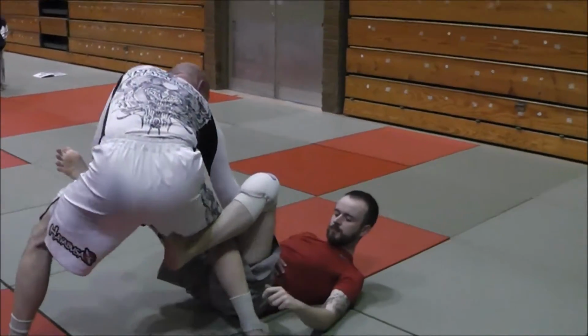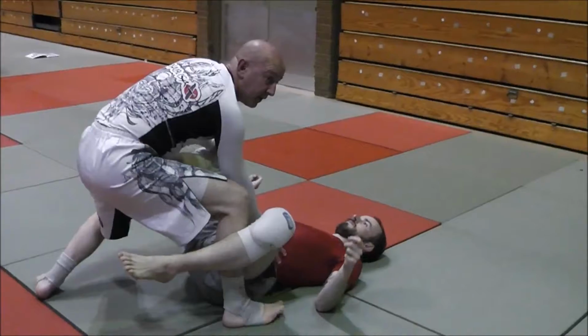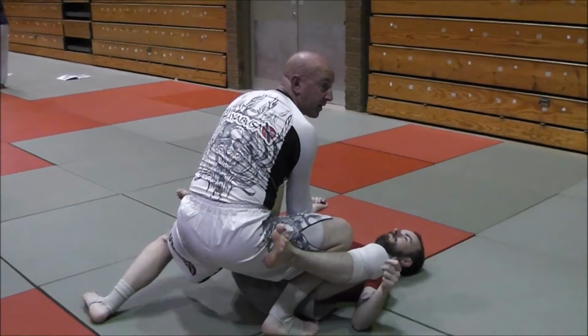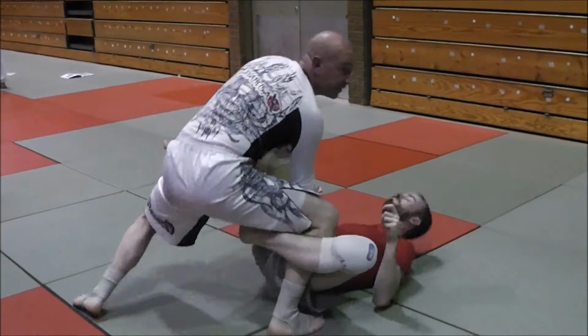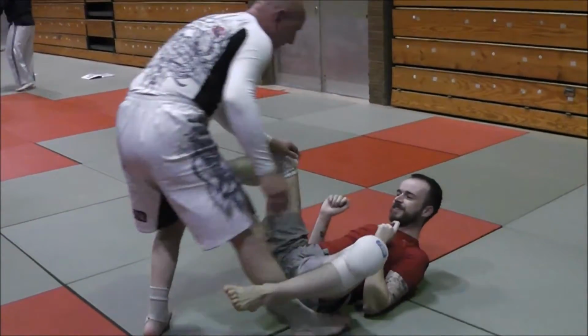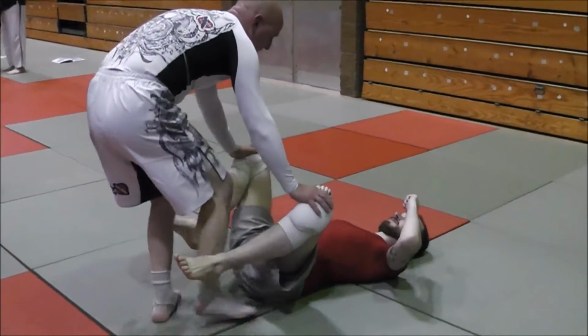I'm just going to lean forward with my knee. Use this to turn my toe out. Once I get his leg free, I just drive forward. Put your De La Riva hook in now. It's kind of difficult. Well, not if you're as flexible as Carl. Okay, so let's look at inside control.